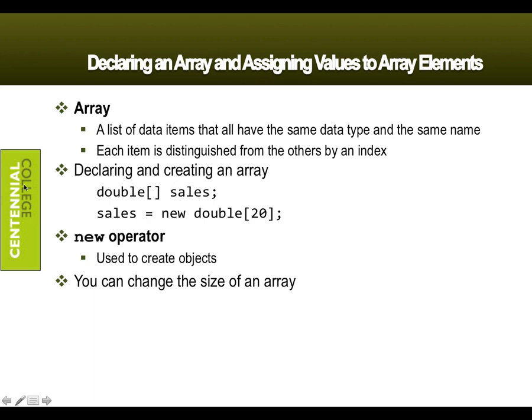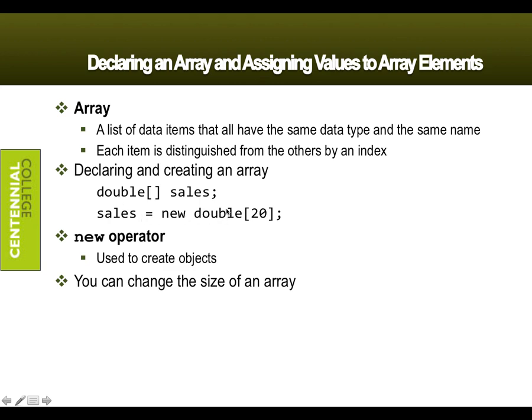And here's how we declare and create an array. Double, with these square brackets. Take a look at the syntax. Sales. Sales is a double array, right? Here's another way of doing it. There's 2 ways to do this thing here. Sales, then, is a new double, right? This is the second piece to it. So this is declaring the array, double, sales. And here's creating the array. There's 2 piece parts to this, right?